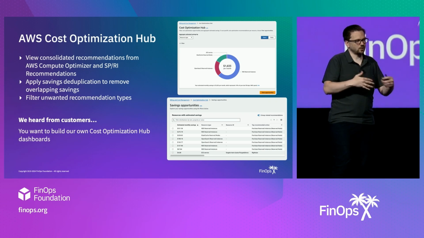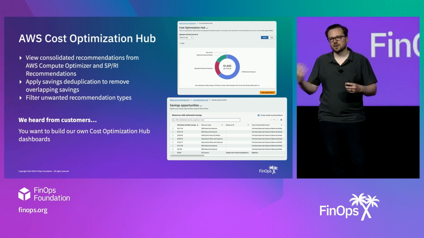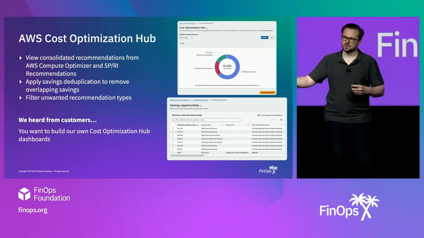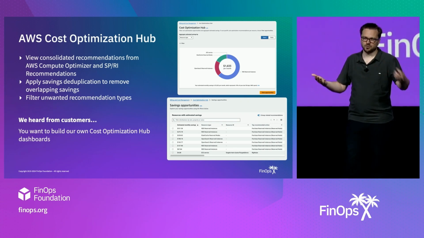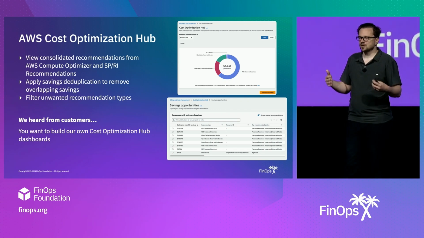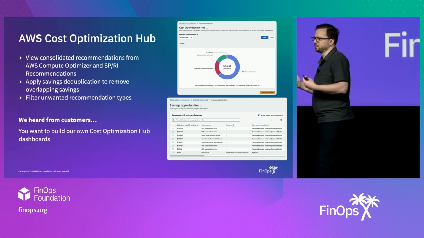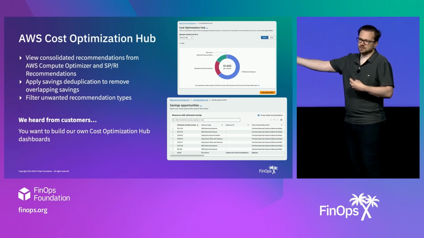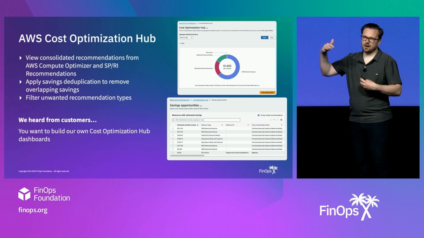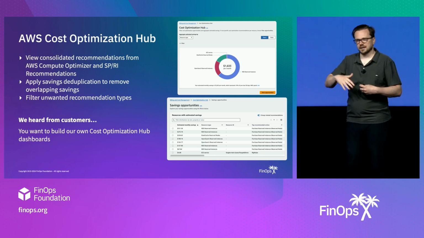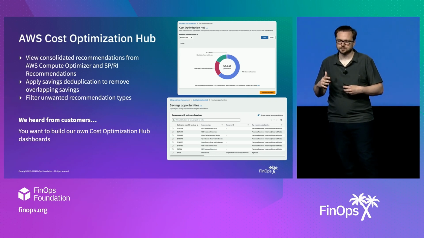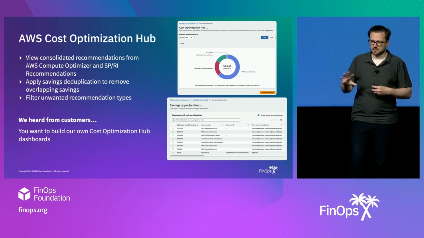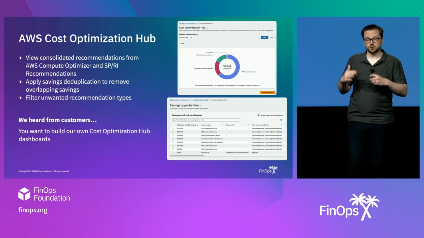total up together. And what I mean by that is, if you see a recommendation to delete some idle resources, we're not going to tell you you can also reserve them and save that money too. So we actually reduce the savings amount from the highest savings recommendation. So if there's an idle delete recommendation, we're not going to count the savings from right-sizing it or buying a savings plan for it. So all of the Cost Optimization Hub savings numbers are deduplicated, so that number is much more achievable.